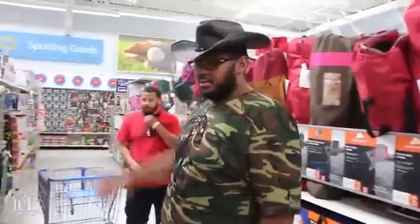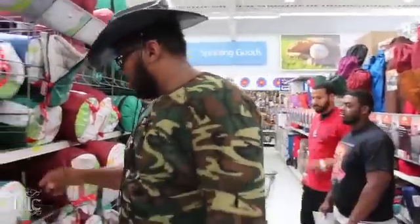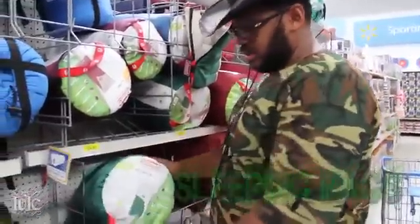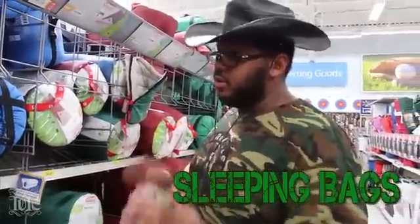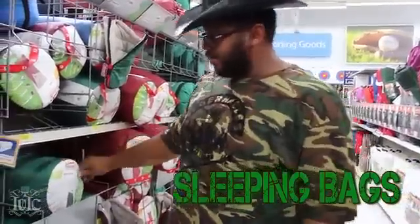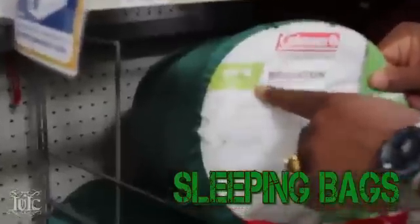All right, next thing, sleeping arrangements inside your tent. It depends on what your preference is. I'm gonna show you one option: sleeping bags, okay? You can get this for you and the kids. I suggest you get separate ones for all the children, even you and your wife. These right here are for 40 degrees, okay? If the temperature drops down to 40, this thing will still keep you warm.